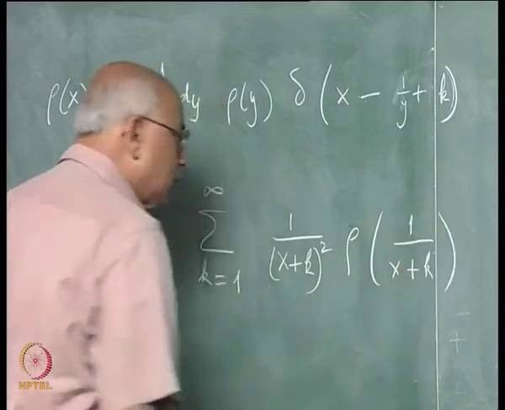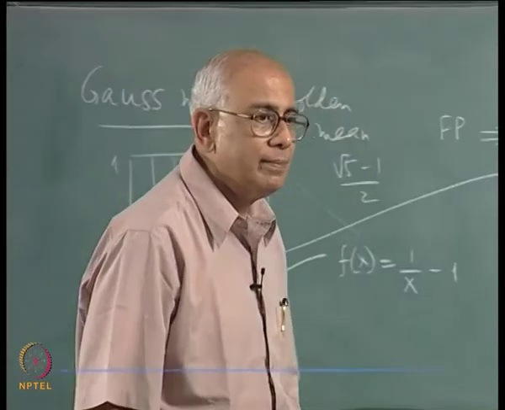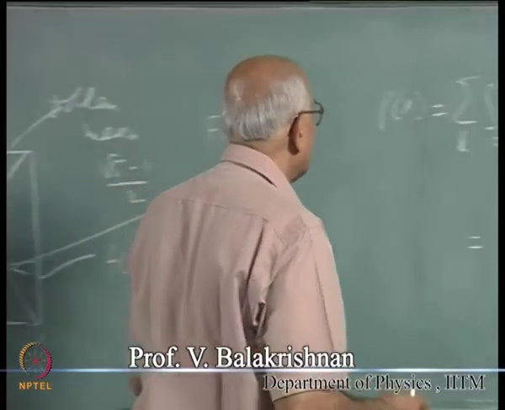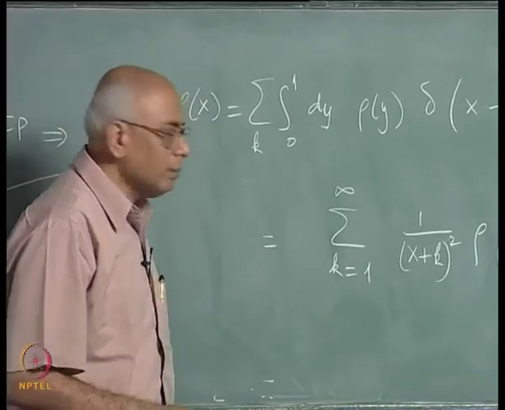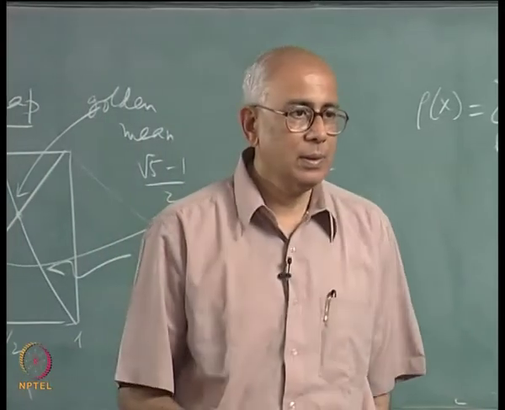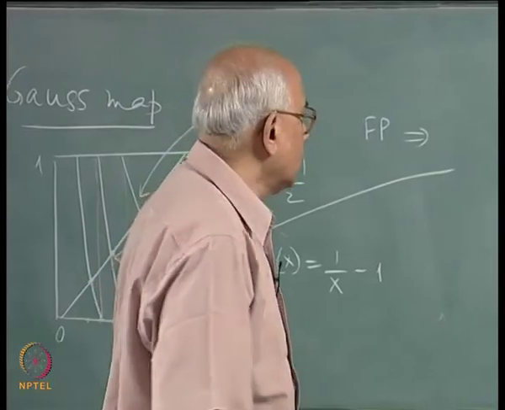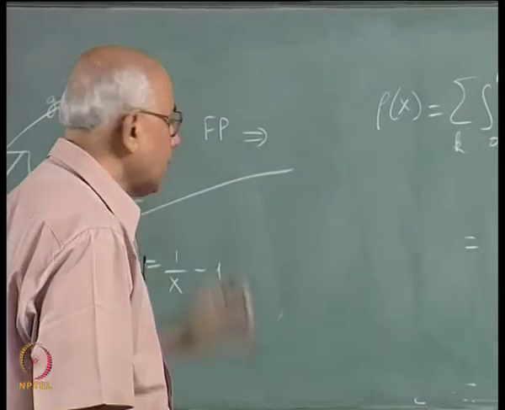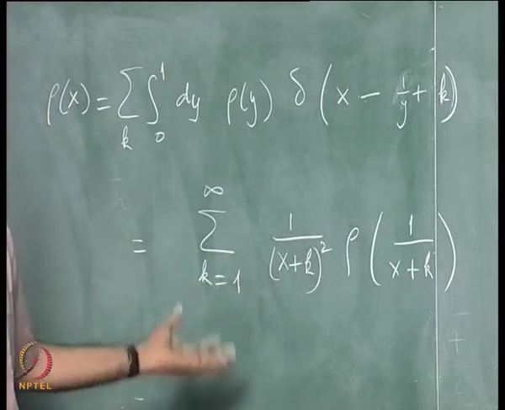Now this does not look like something which you are going to solve very easily, because it is a functional equation which is completely crazy, right. But this is what Gauss solved. In effect he solved this. So since we have, by hindsight, Gauss to support us, let us write the solution down and see whether it works or not.